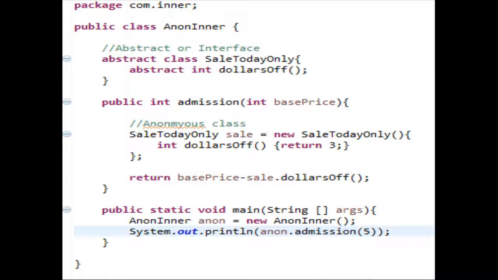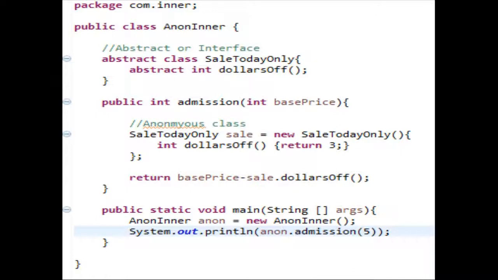All right, so public class. As you can see, this is an abstract class or interface. You have this on the inner class, and then inside the method, you declare sales today only, and you can see right over here where I commented anonymous class. Then you implement the method like an abstract class, and you do the calculations, and it prints.